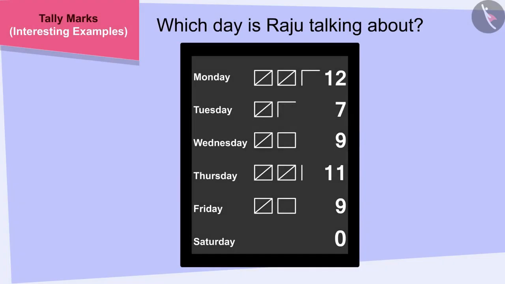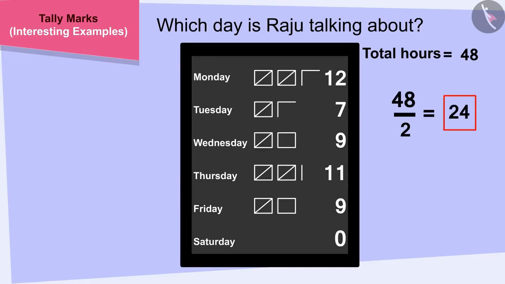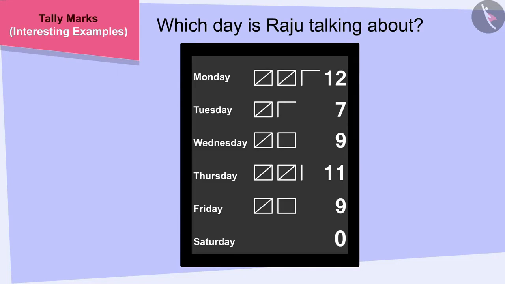The villagers had to work together for 48 hours. Half of 48 is 24. Therefore, to find a solution to this question, we first have to find the total of the hours of work completed by the end of each day. Then, we have to find out by the end of which day was more than 24 hours of work completed.